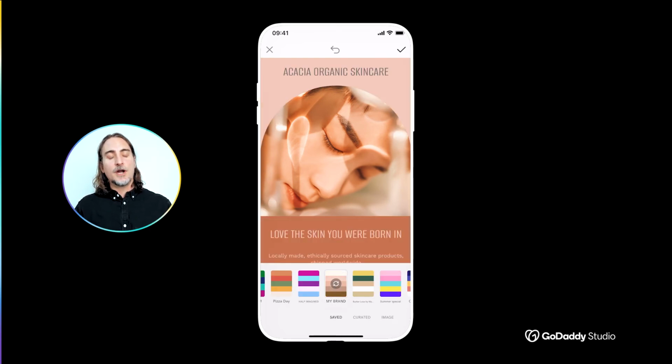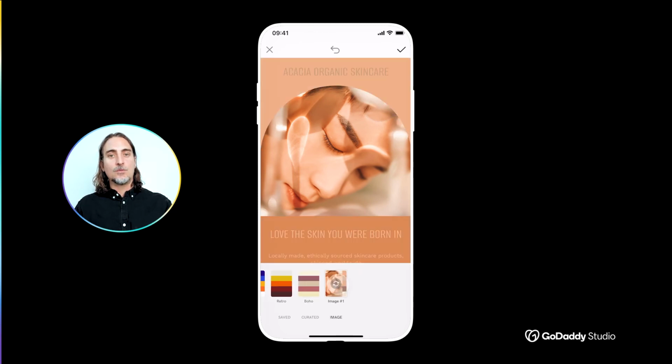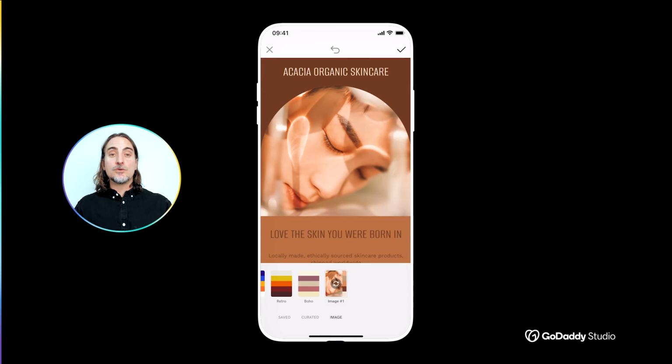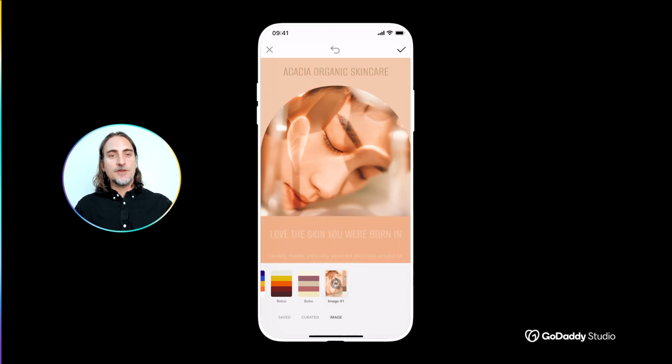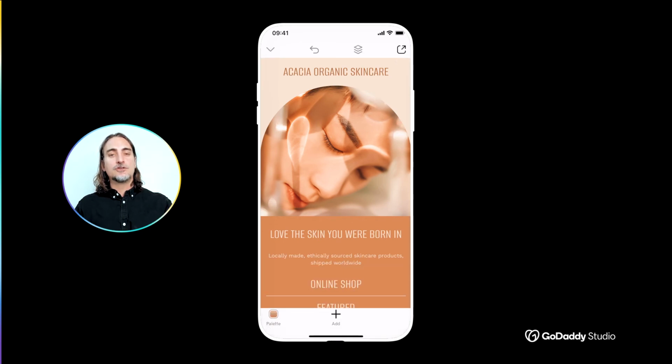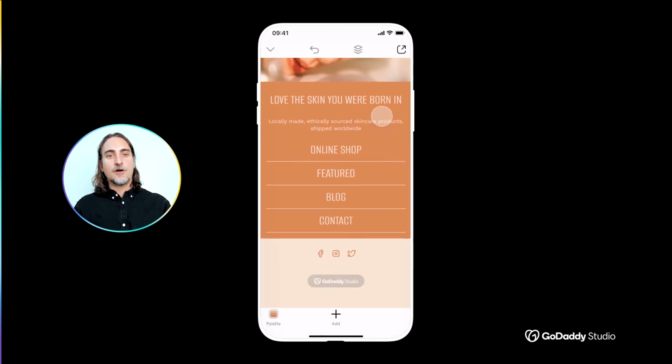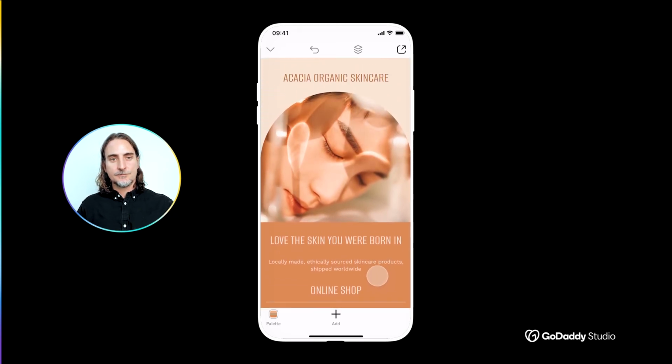If you already have your brand's unique color palette saved in the app, it'll appear in this tray and work in the same way. And if you want your color palette to take its lead from the feature image on your page, then the color palette tool can magically sample colors from this image to create a palette which you'll find at the far right hand side of the tray.